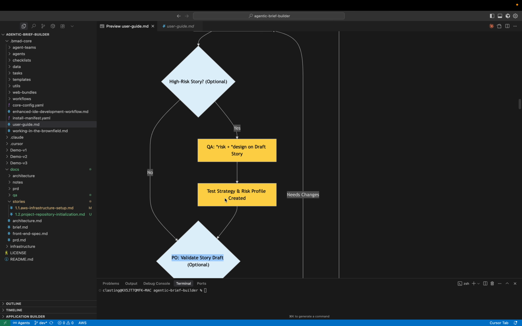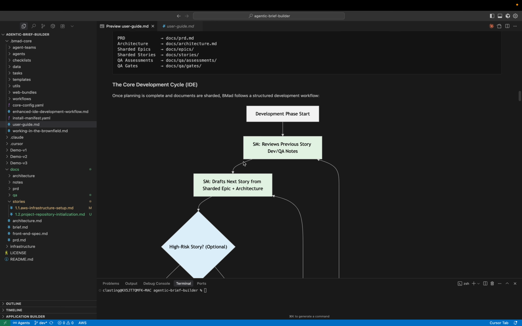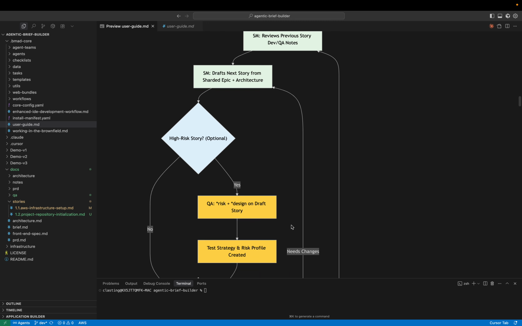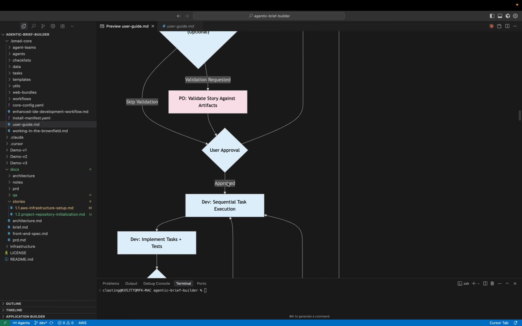As you're doing all these things, I also recommend sometimes clearing your context windows as you work with Cursor. I go over those in the videos after this for each individual agent, but I'm just reconfirming that. So we've got our documents, our architecture, brief, front end, PRD, we sharded them, and then we have our Scrum Master draft story 1.1. Once it's validated, or if you choose to validate, you can then hand it off to the developer to go ahead and do those things.